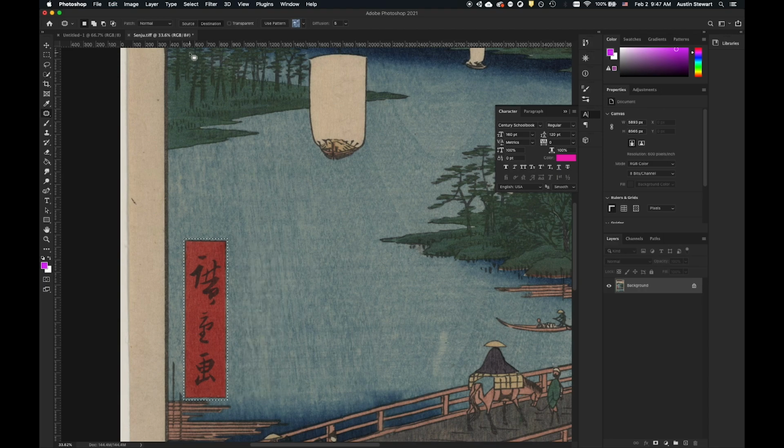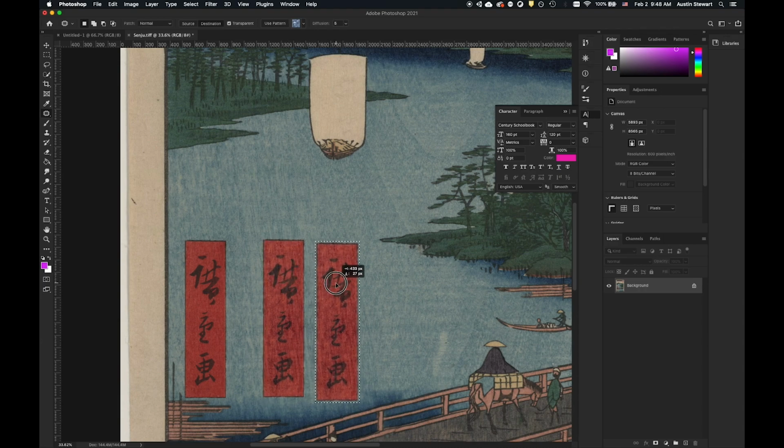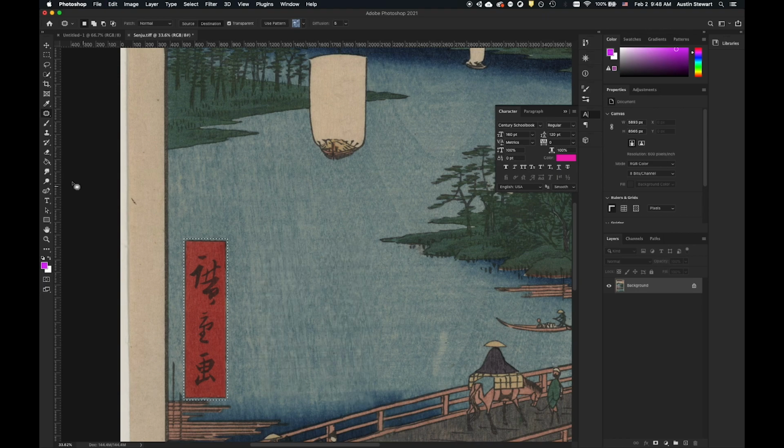So I'm going to undo that. If I check mark transparent and click and drag, you'll see that it shows a lot more of what's underneath. A lot of that texture comes through. So this could be a really useful tool. And what would be kind of interesting is if we do multiple steps, it's going to get more and more coarse. But this is another potential way to clean things up.